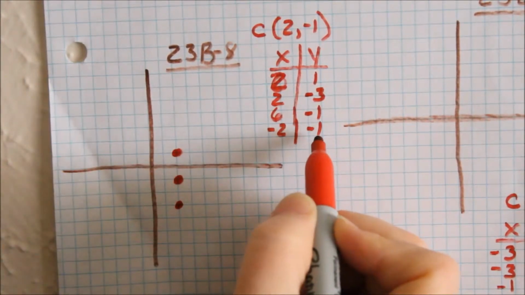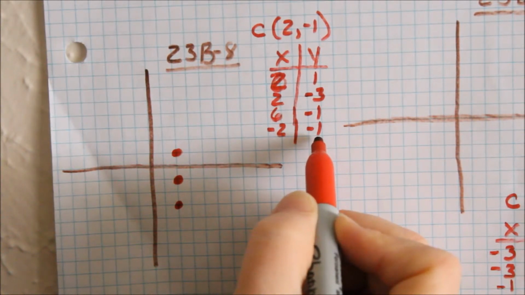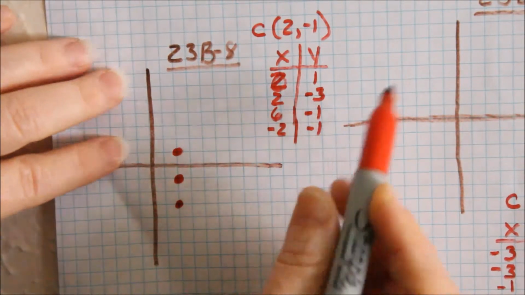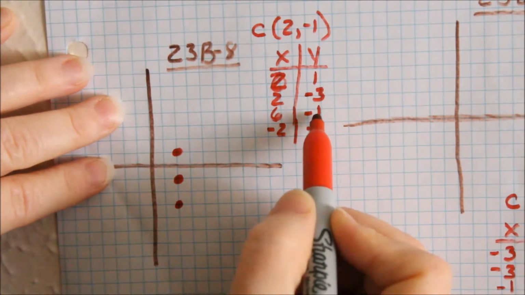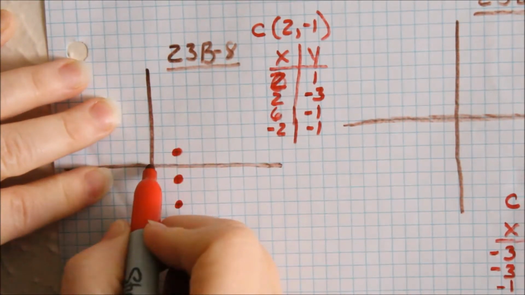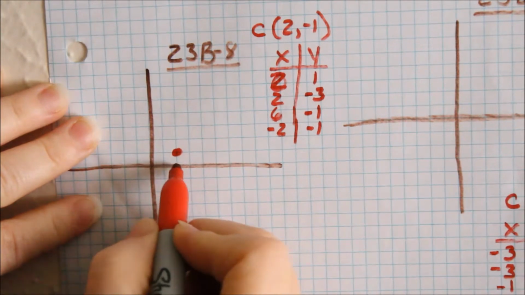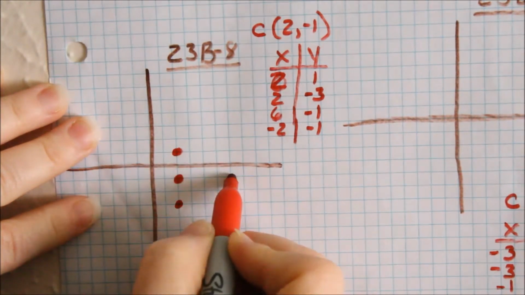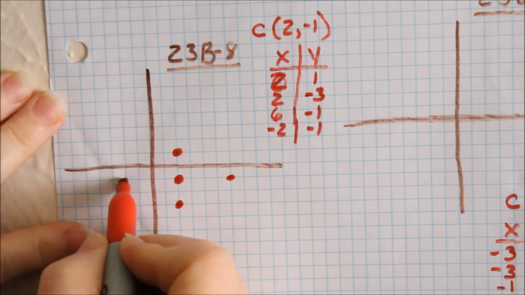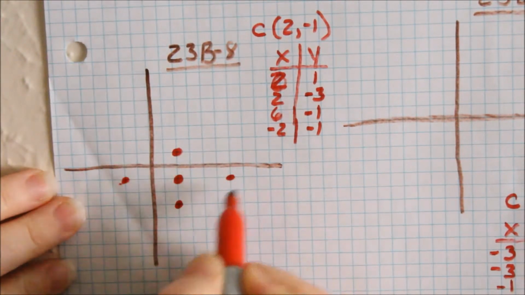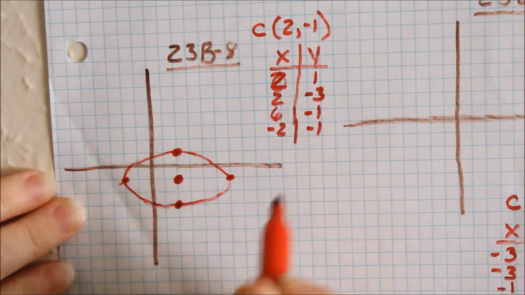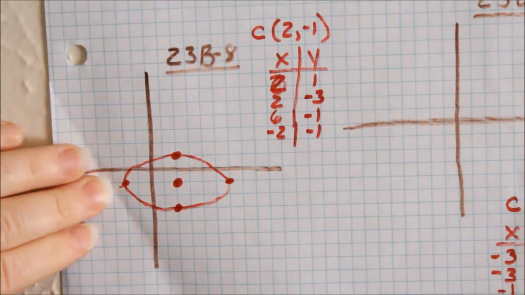Okay, so then we said y was going to be negative 1. When y was negative 1, then we got x to be 6 and negative 2. So don't plot your negative 1 first, even though we said y was going to be negative 1. So just plot the point 6, negative 1. So starting from the origin, going over 6, 1, 2, 3, 4, 5, 6, down negative 1. And then negative 2, negative 1. So when I plot it, it should line up with my center. So you don't have to count from the center, but when you plot these points, make sure that these points line up with the center, and there's your ellipse.